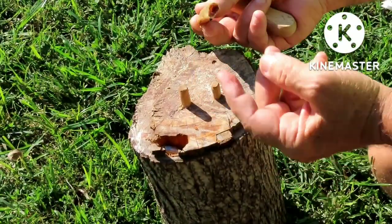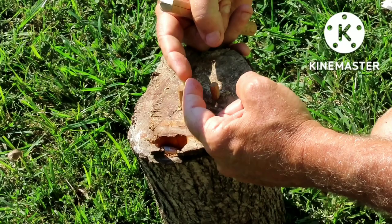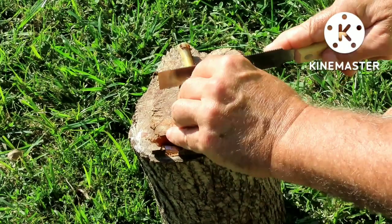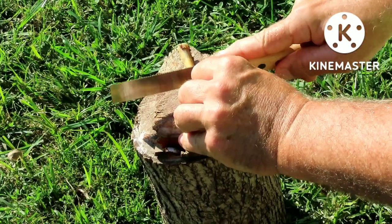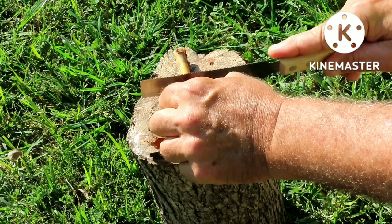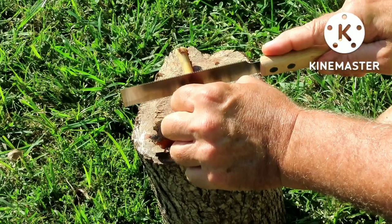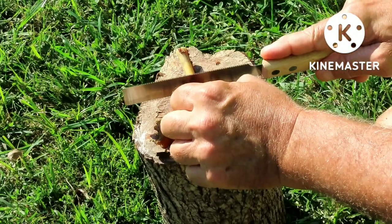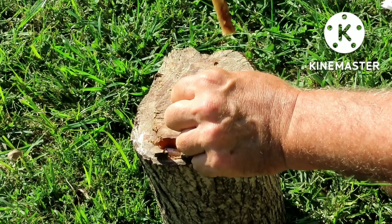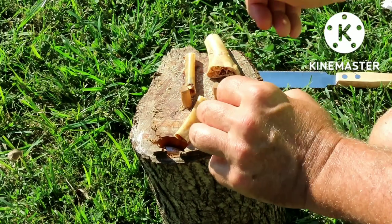We've got the ends cut off. Now we're going to try to cut it right in half. Now this is a gobbler — you can see the two videos where I shot these gobblers. I shot two. If you go to my hunting playlist, you'll find them pretty easy. One was a Jake, one was a big gobbler. Jake's sound better, but hens sound better than any of them. Something about hen bones are a little smaller, maybe a little thinner.